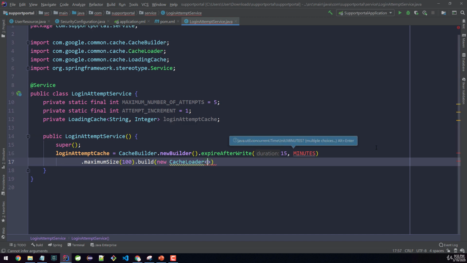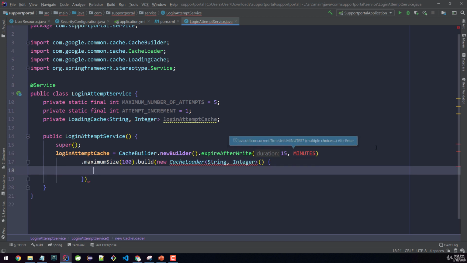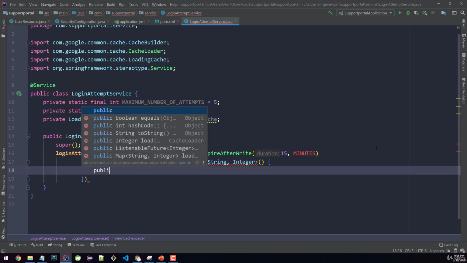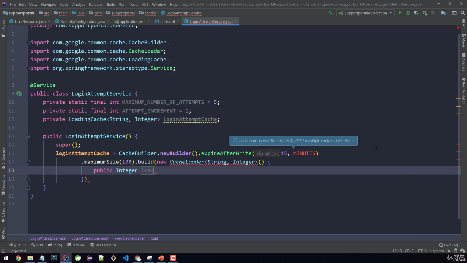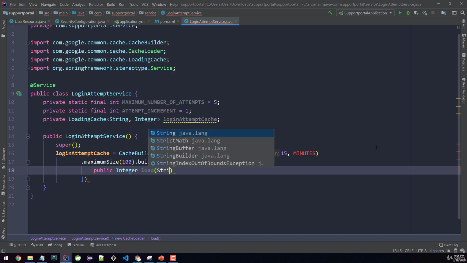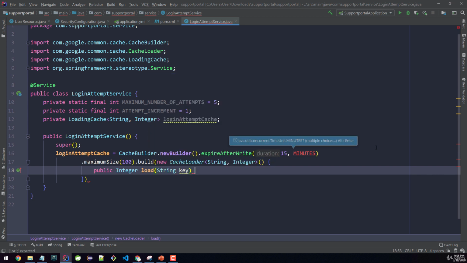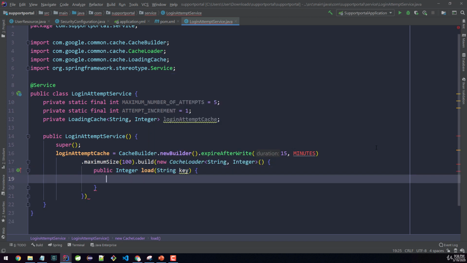We're going to do public integer, call it load, and pass in a string, which is going to be the key, and here we just return 0, and then we need a semicolon. We need to import this, which is going to come from java.util.concurrent TimeUnit, and I'm going to see if I can do a static import for this.